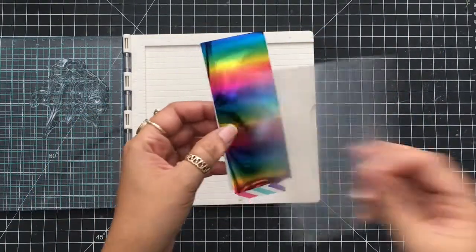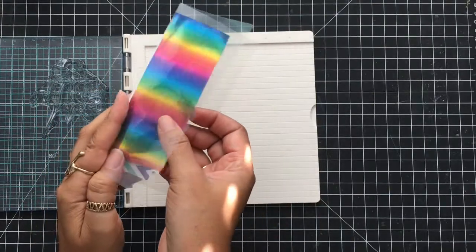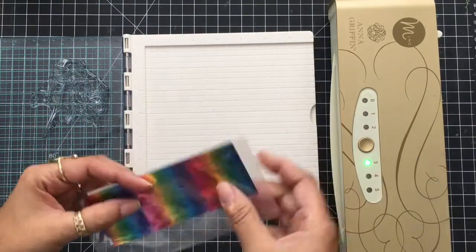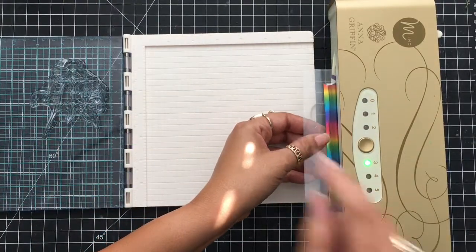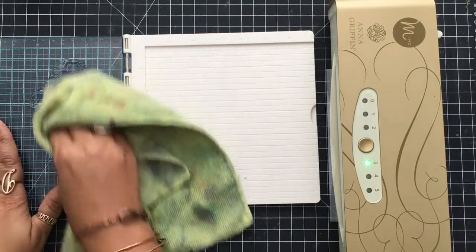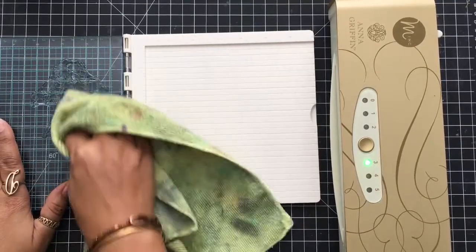Now I'm going to grab a carrier sheet, and I'm going to run this through a laminator. What the laminator is going to do is just make sure I get some crisp lines on this one because it's a really detailed stamp. So my laminator has been heating up on 3. I'm going to let that run through, and I'm going to come back over here and start drying off my stamp. I just want to make sure I get all that glue off.